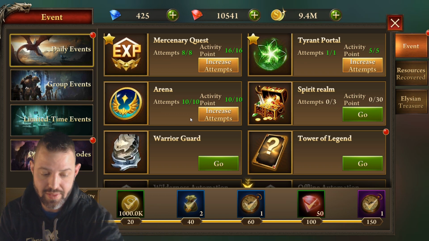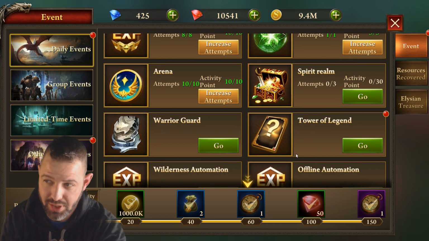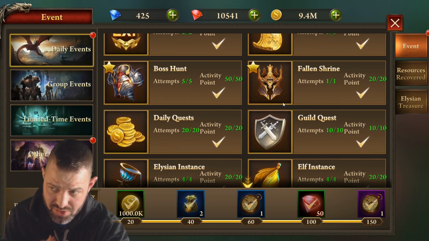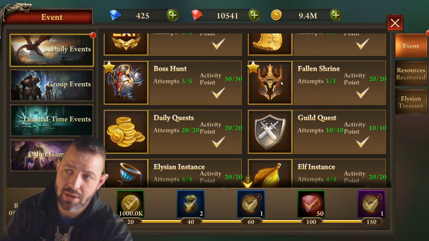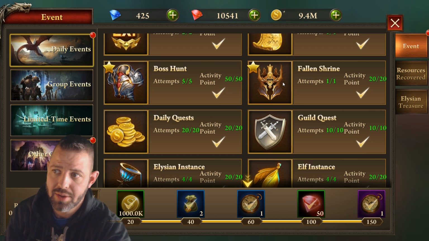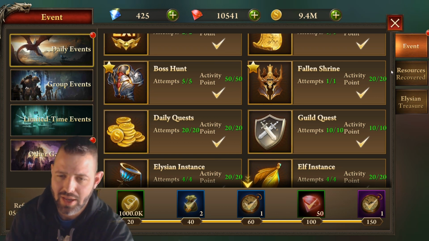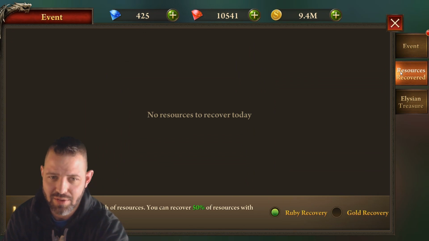All right, and that's kind of the whole concept, especially on alternate characters. You at least want to hop on and do these, and I'll tell you why. Because of the resources recovered, minus the gems you're going to get, or minus quality of play, meaning if you're in a Tower of Legend and you knock out, you're going to gain more ruins, etc. from them. They will pop up here the next day, and you can always click the gold recovery tab, and you can purchase the rewards you missed.